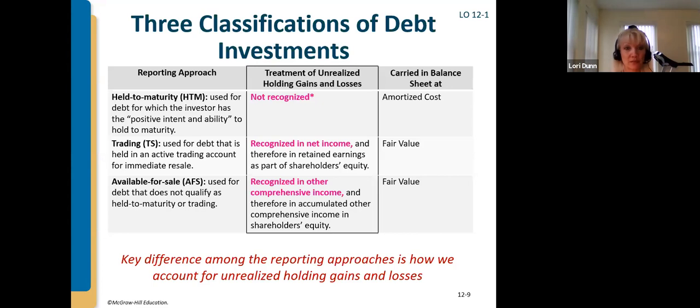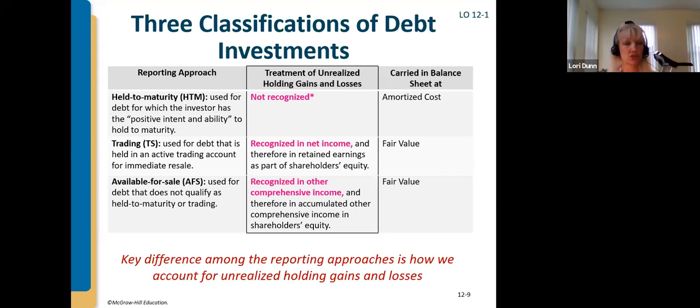And we could buy it with a premium. Same thing. We need to amortize or reduce our premium each interest payment date using that effective interest method and the journal entries related to it. So no matter what classification a debt investment falls into, you need to do the journal entries related to how you purchase that bond. Beyond that, you must place your bond into one of 3 categories. Now it's up to you, company, what category it goes into. So we would need to be told that in our problems.